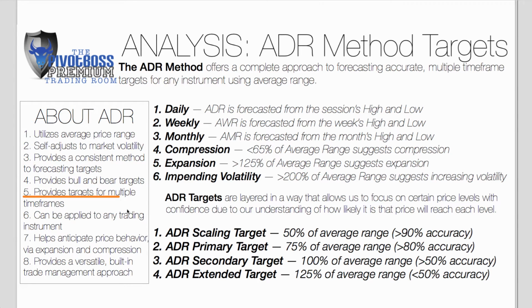Now, number 5 is provides targets for multiple time frames. We'll be talking about daily, weekly, monthly targets. Those are the basic ones, and your daily and weekly will provide most of the bulk of what you're trading to. Oftentimes, I don't even have monthly on as much, but if I'm playing to a longer term move, then monthly is the way to go. But it's important to be able to create targets for all time frames, because there's all time frames of trades. Some trades are meant to go for just a few minutes, some are meant to go for a few hours, some are meant to go for a few days or weeks. So you have targets that you can play to accordingly.